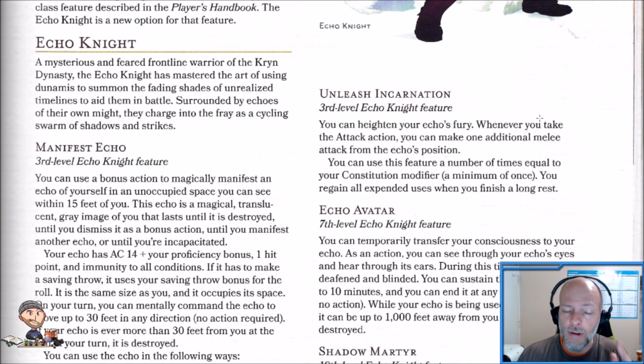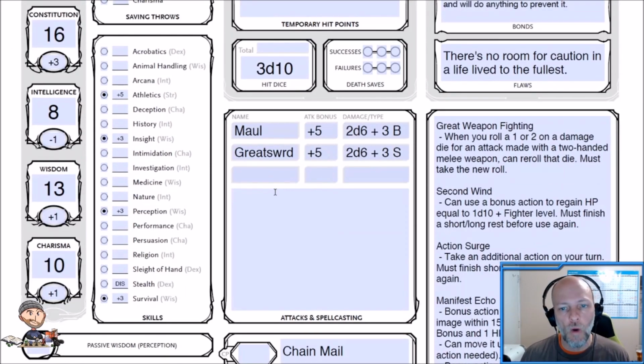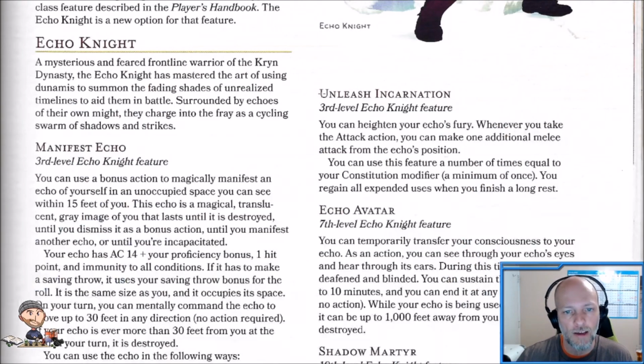So that is a very neat feature, and again, I do have to remind you that we took the Maul and the Greatsword, so we are swinging with these big weapons. So using our Unleash Incarnation, we can have Gray in there swinging with the Maul to get that +5, and then rolling the 2d6 +3 damage, and then Gray's Echo will get to swing with that Maul for that +5 and that 2d6 +3 damage. So just unleashing some serious fury with the Echo Knight.